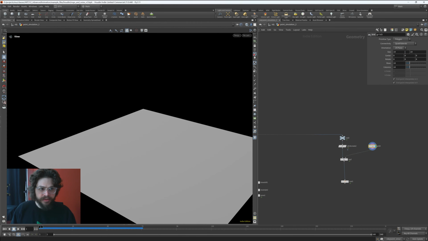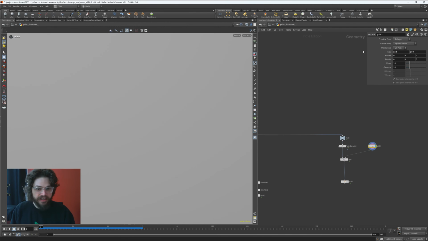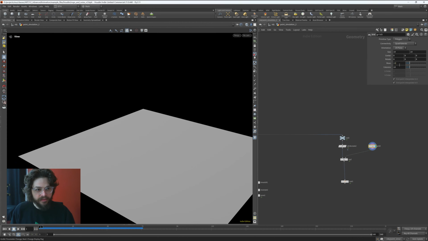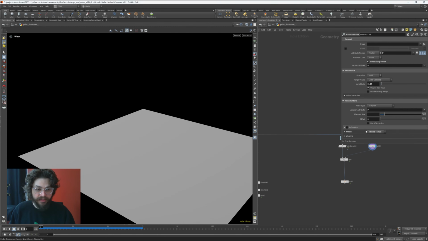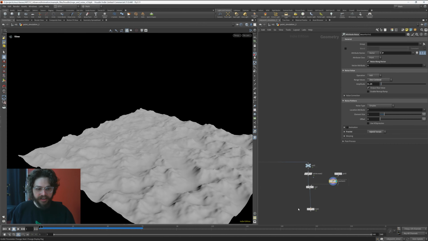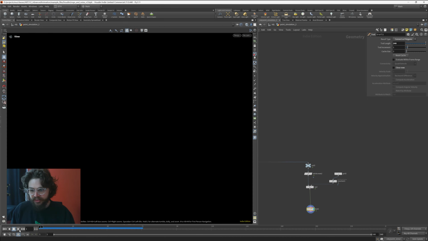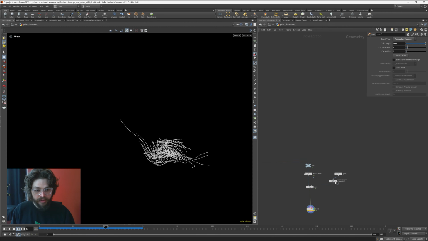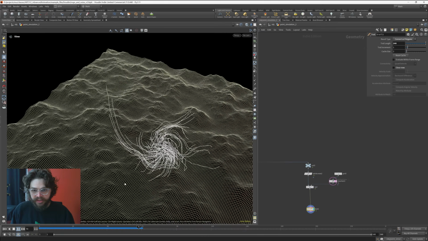Now we could do some interesting things, like if you had terrain or something like that, you could add a mountain node, which does the exact same thing as what we were doing in the point VOP, and adjust the position of that grid here. And those trails would then stick to that ground plane.